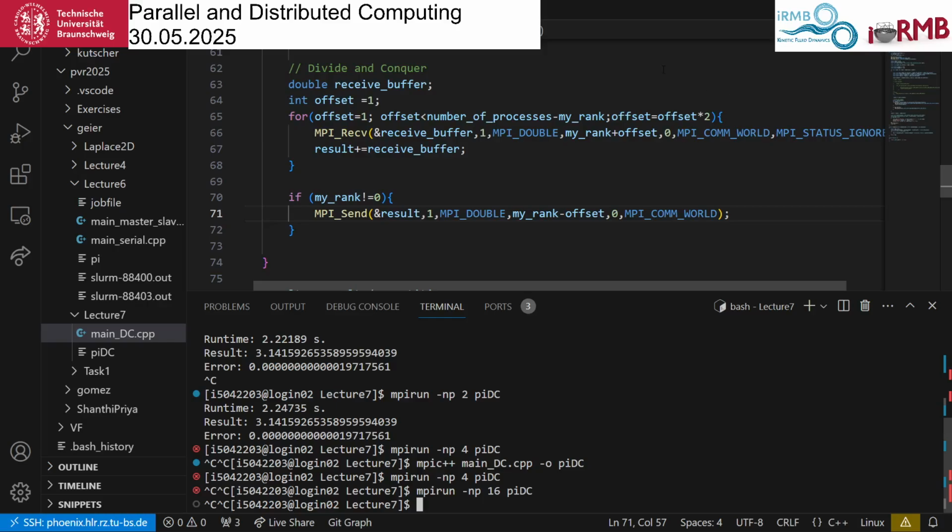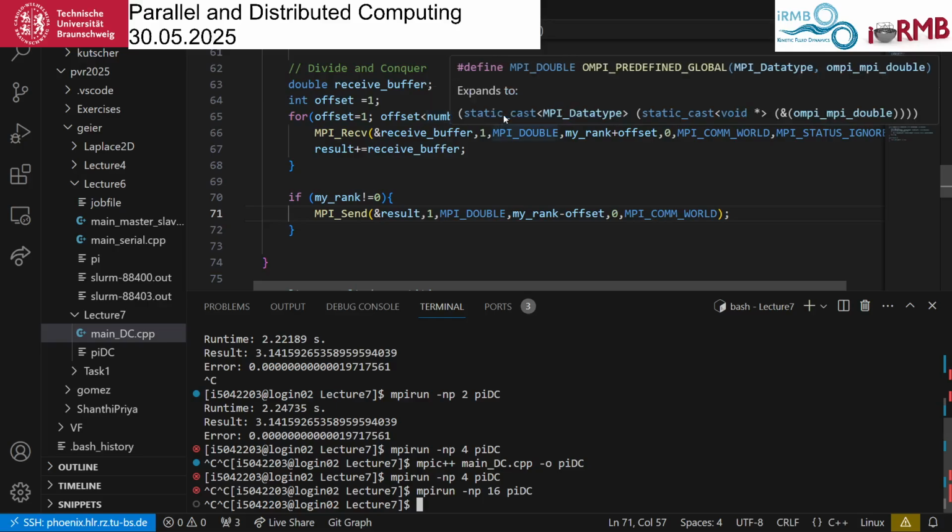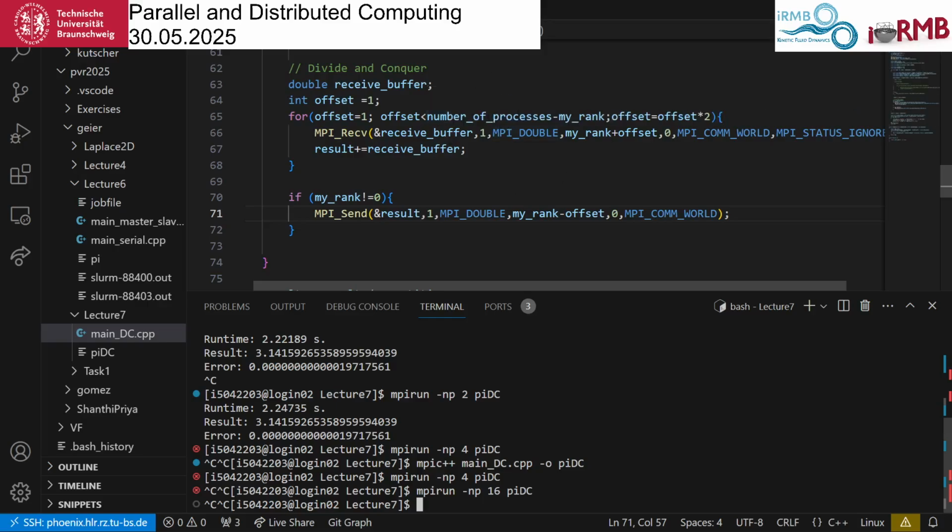The one that worked was the one with 2. So this is offset. There were only 2. That means that the second one, the one with rank 1, got an offset of 1.